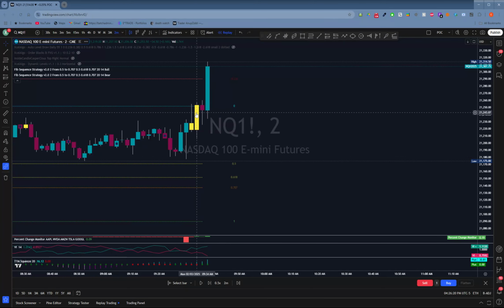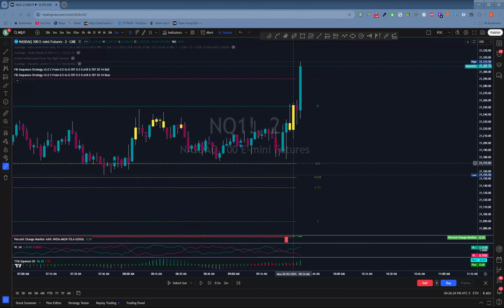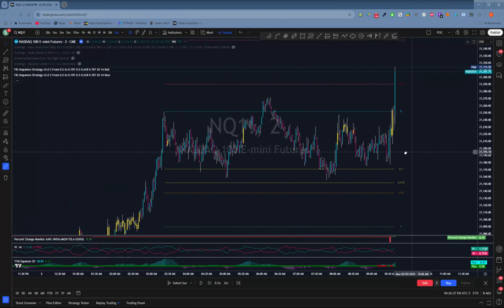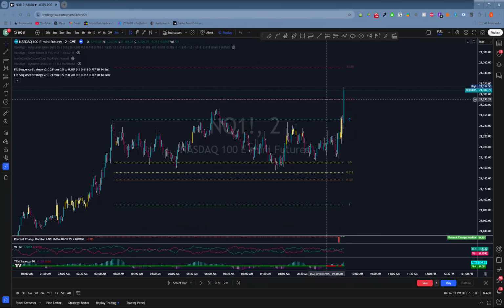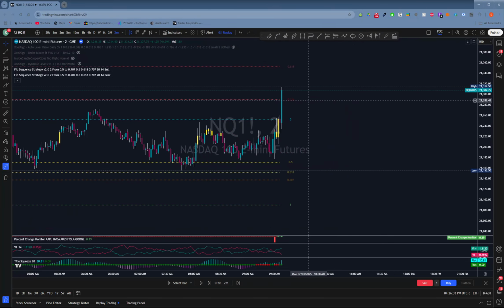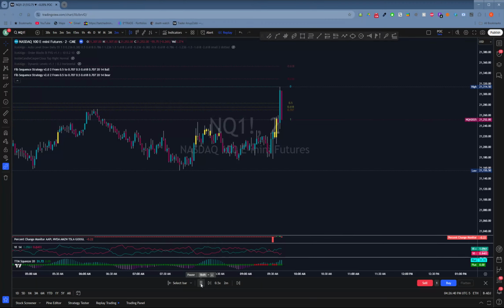Runners all get stopped out here, and it breaks that bear fib. So we now do not have a bear fib. It's shooting up long, and it's about to break this. Let's see if it candle closes above this 236. If that's the case, you'll see the fib try to create an extension here. So you need to have some knowledge of Fibonacci and sequences. Right here, it hit the long target, so it's now creating an extension.